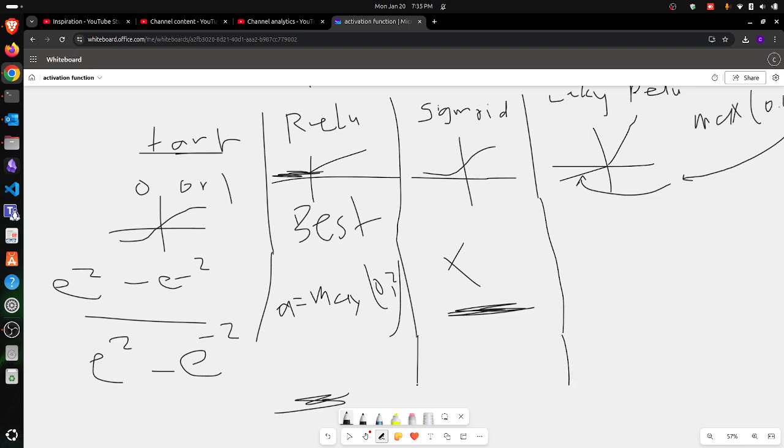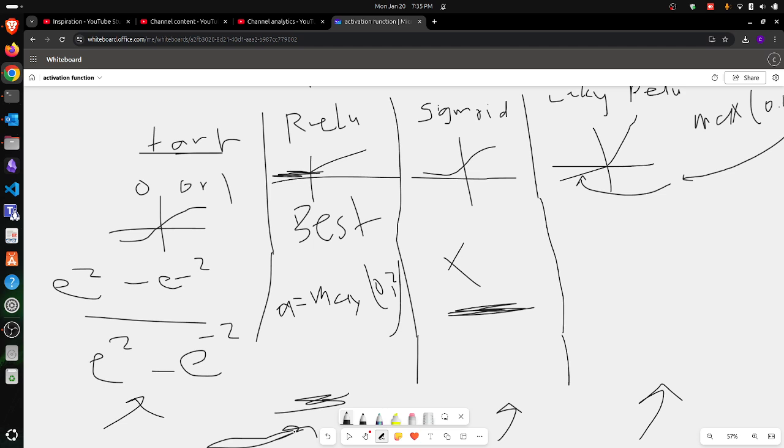So I want you to go through each and every activation function and implement all of these on your personal neural networks, and it will give you a much better understanding of how they are all different.